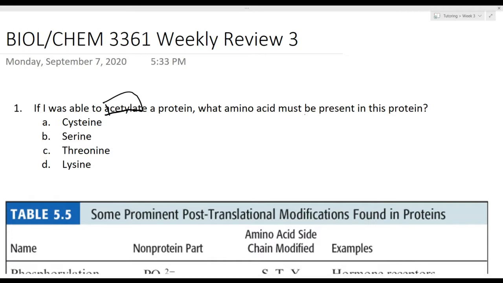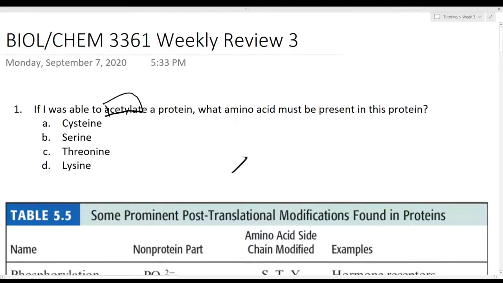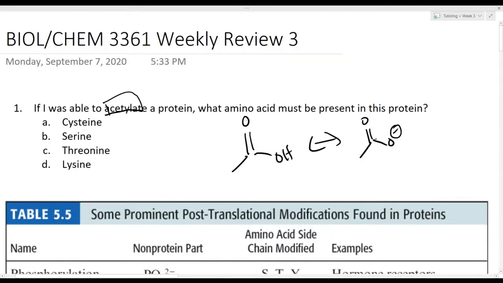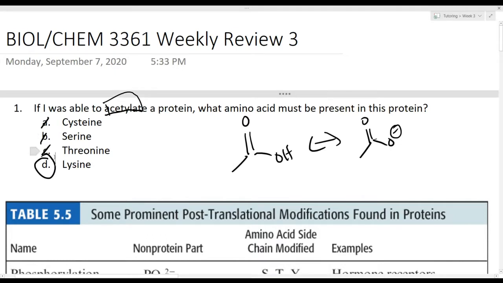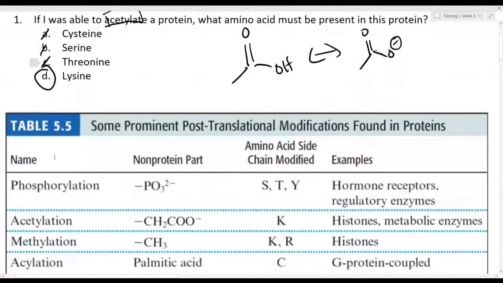The way that I like to think about this is acetyl groups tend to be negative, or I should say, they hover between neutral and negative. So my initial assumption is it's probably going to be a positive. Going through this, cysteine takes on a negative charge, serine takes on a negative charge, and threonine takes on a negative charge, and so it's lysine. Okay, that's the answer to number 1. This method does not work for every amino acid or every post-translational modification. It's just a general rule that I like to think about: does this make sense?